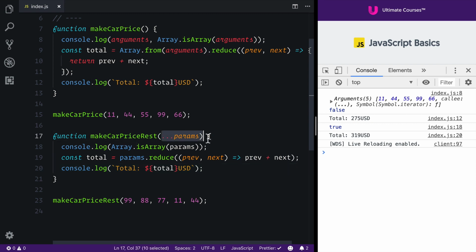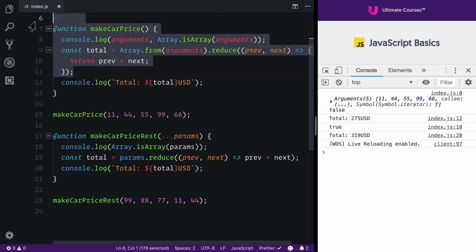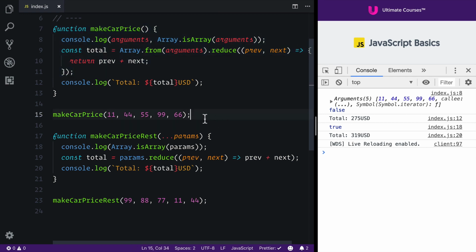And remember, this is the new way of doing it. And even to look at, we don't have to deal with this random looking arguments object that magically exists inside our function. It makes more sense and it feels more like we're writing proper code by having our arguments passed in, and then we get given them as an array of params. Once we have that array, we can do anything with it. And here I'm just reducing those values to one single value and printing out our total.